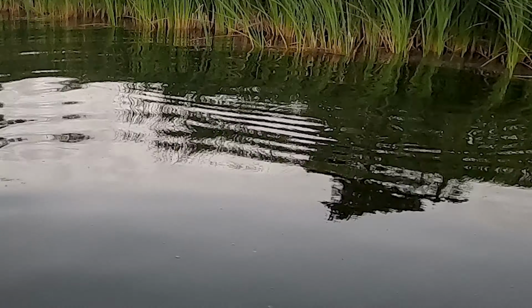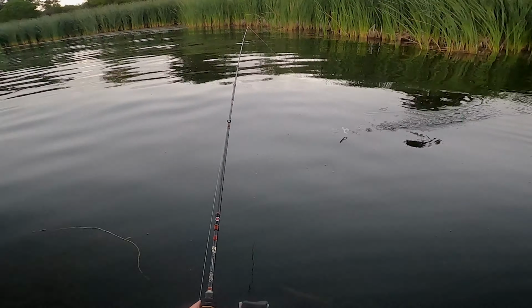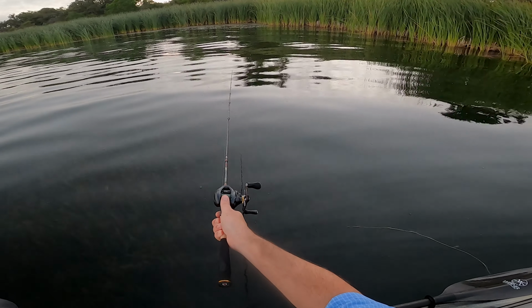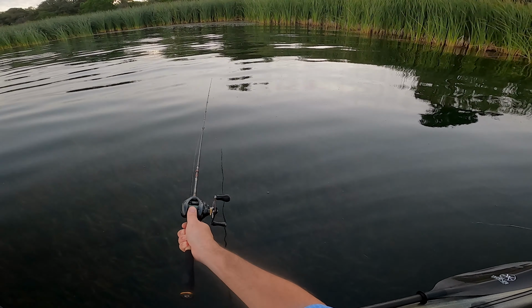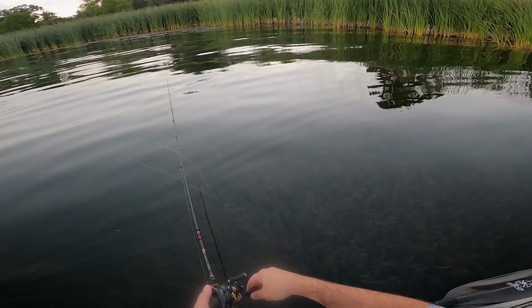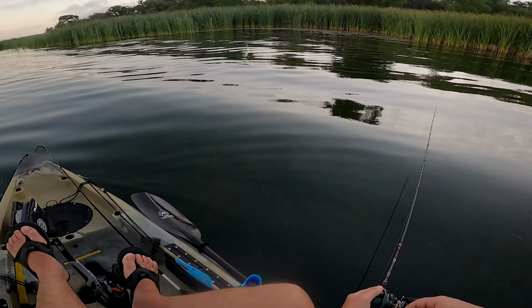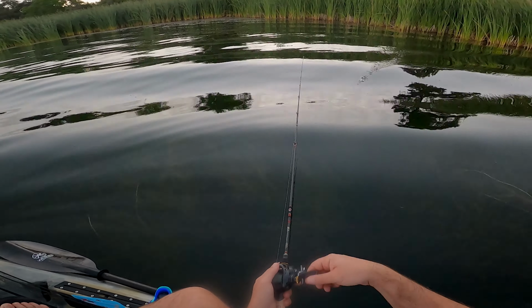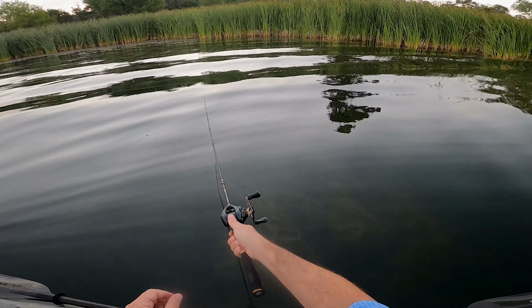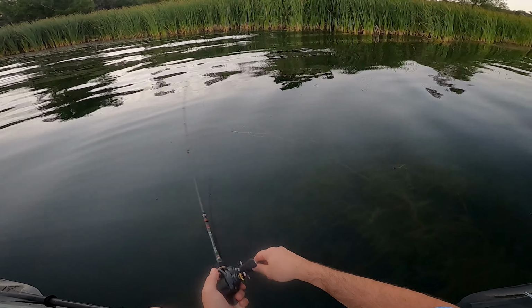Darn it, man. What in the world? Oh, it's a turtle. He was chasing it. I thought it was a bass. Figures. Ooh, something spooked. Come eat it, come eat it, come eat it. Another stupid turtle. Oh, no, that wasn't a turtle. There's a bass up in there.